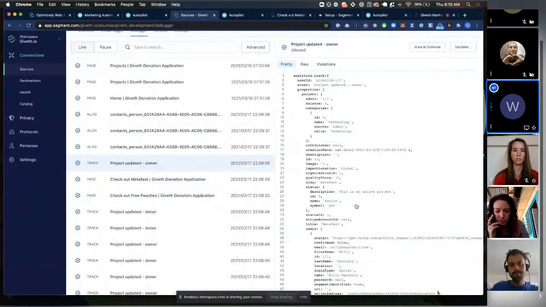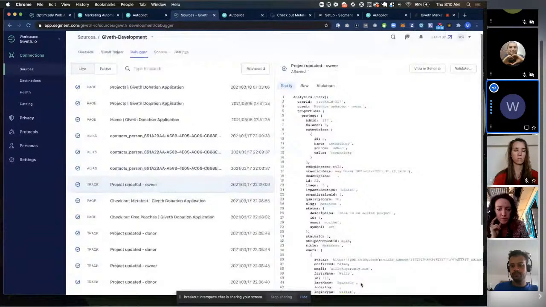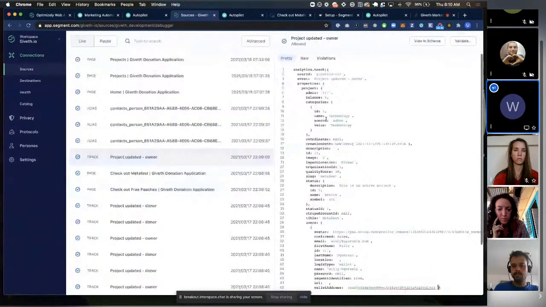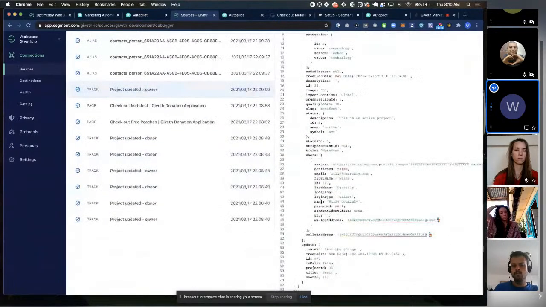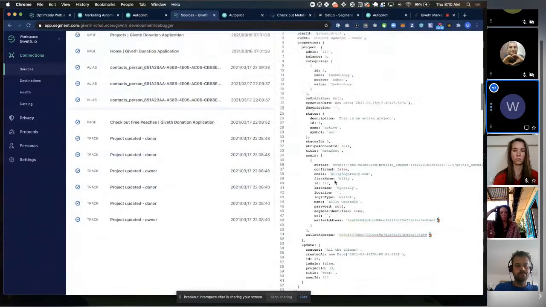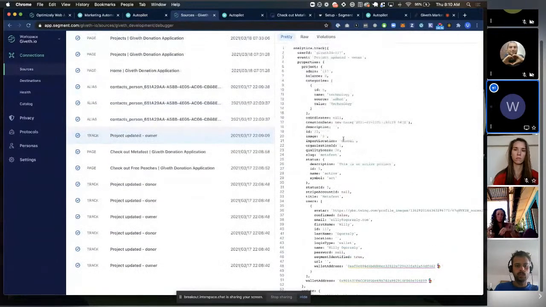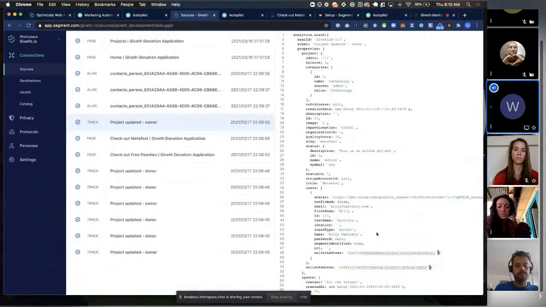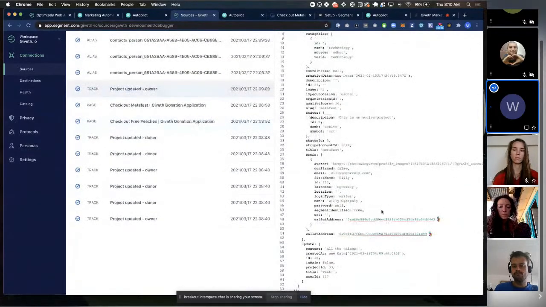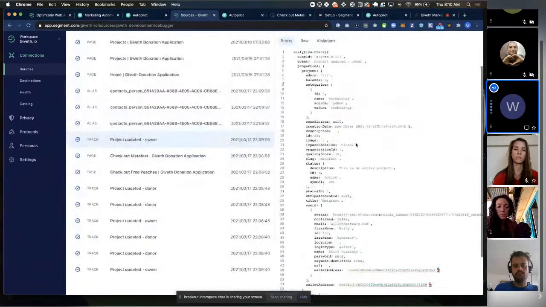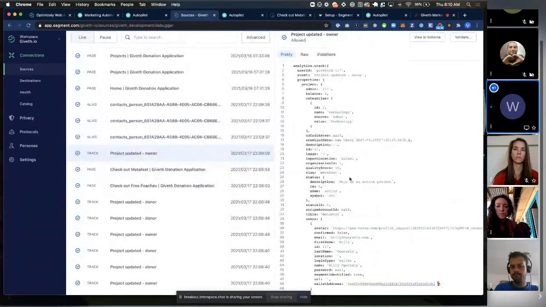I did an update on the project. This is another fun thing. Here's an example of some of the data you get whenever we track an event. We have a lot of data in here. All of these fields are available for us in all of the different destinations, which means Autopilot. In Autopilot, we can take any of these fields and put them into an email and customize it so that we can say, hi, Willy, this is your wallet address. Look at it on chain, and we could plug that into a link to look on chain. Or we could say, here's the update that you just posted, and we could actually show them the update in the email if we wanted to.